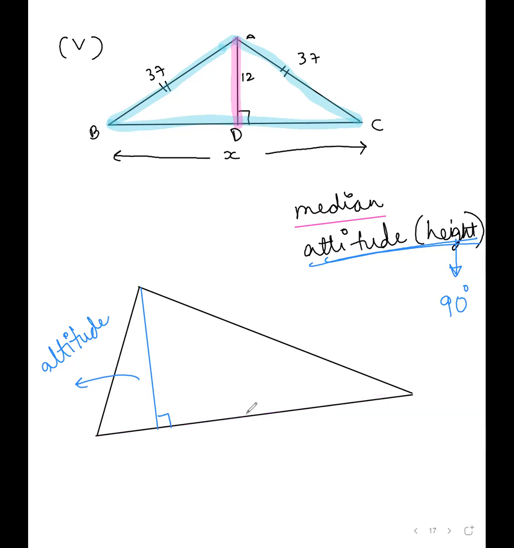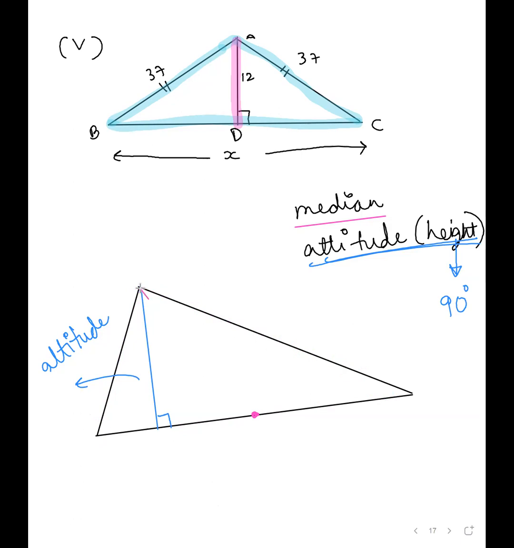I think it's somewhere around this point, यहाँ पे. Yeah. So median is that line segment which joins the opposite vertex. This is a vertex, right? और इस base का opposite vertex is this one. Adjacent vertex तो एक ये होगा और एक ये होगा. But opposite vertex is this one.